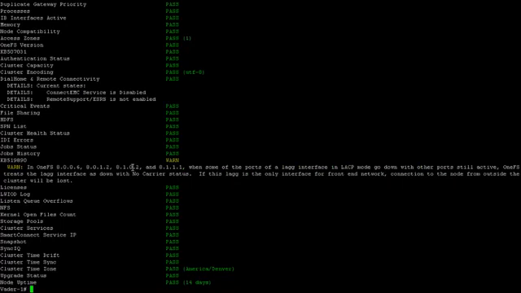The Isilon on cluster analysis tool also supports a handful of additional arguments which can alter the checks performed and the results provided. Here is a breakdown of the most frequently used arguments. The dash H or dash dash help will provide a list of supported arguments. This list is also maintained in the Knowledge Base article 503265.